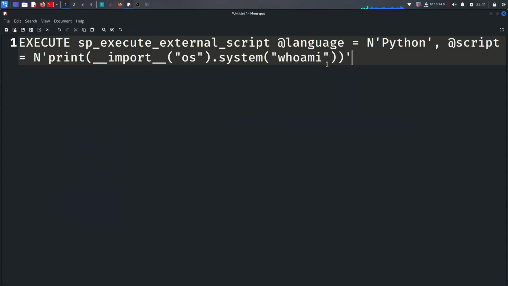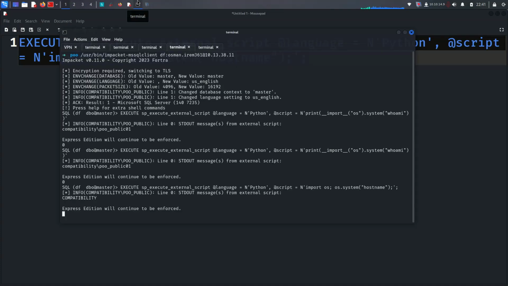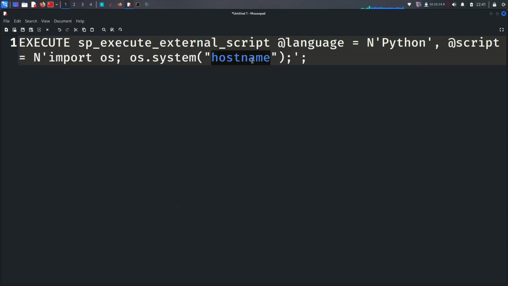Import os. Here we are just trying to read the hostname, right? It's compatibility. What about ipconfig?